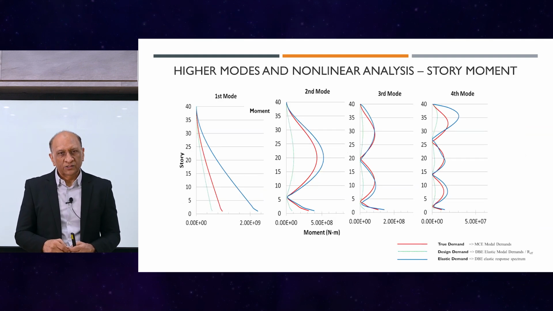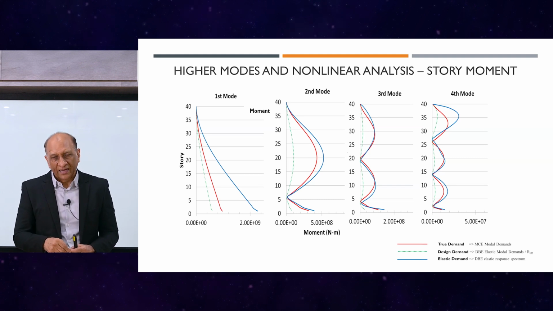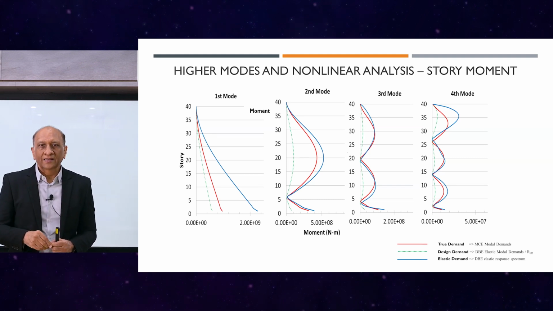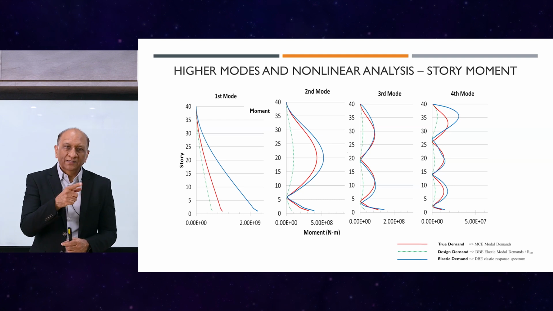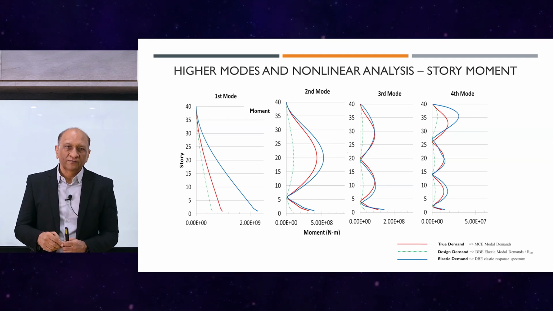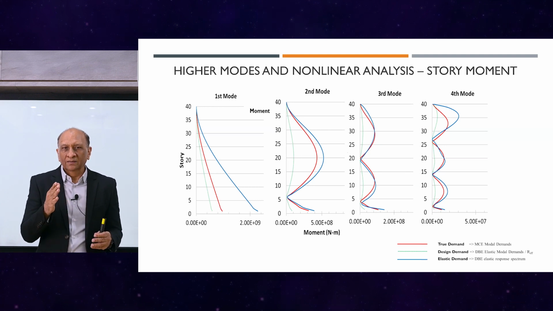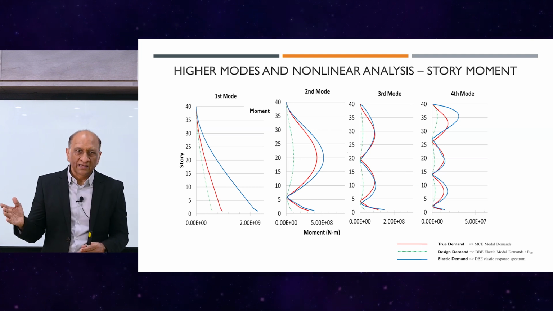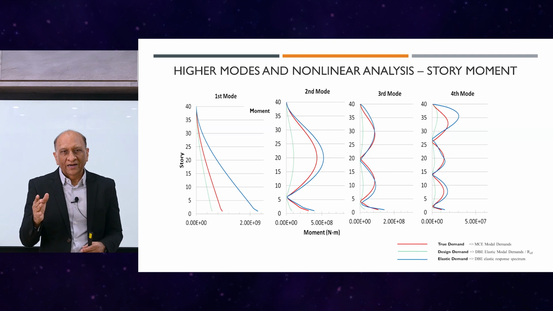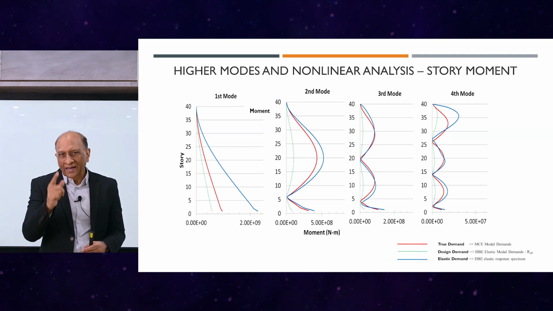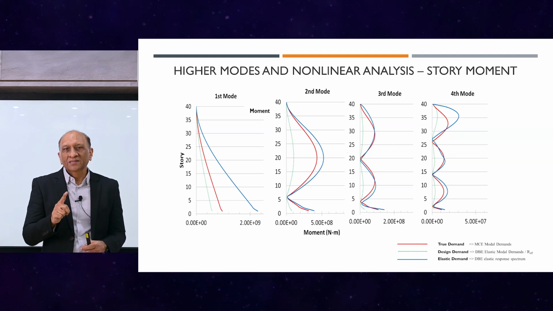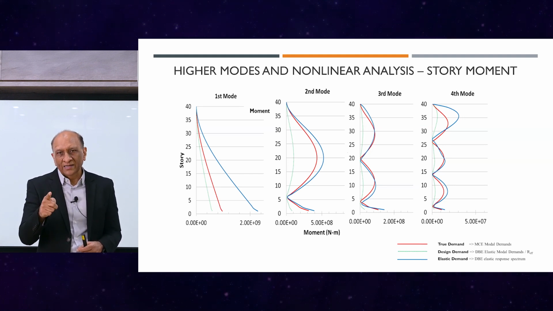Shear, on the other hand, is a different story. These three graphs are on the same scale. So now you can see clearly that the first mode reduction is similar to what we observe in moment. So the true demand lies closer to the demand obtained from elastic divided by R, the green line, and then magnified by omega. But for the higher modes, the true demand is very close to elastic. So there is no yielding, there is no reduction. And the third mode, almost none. And in some cases, it is above.